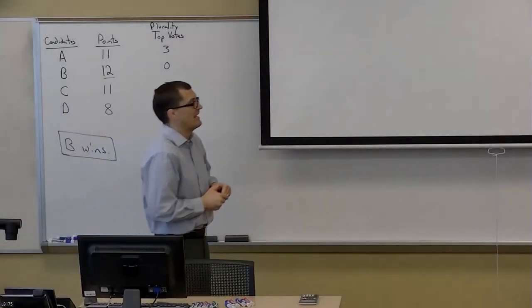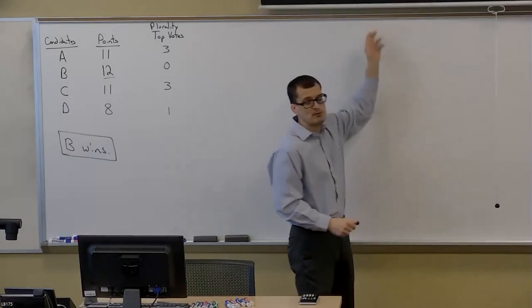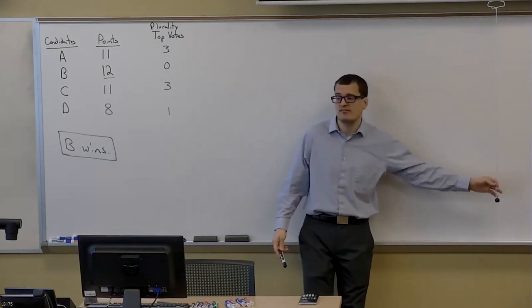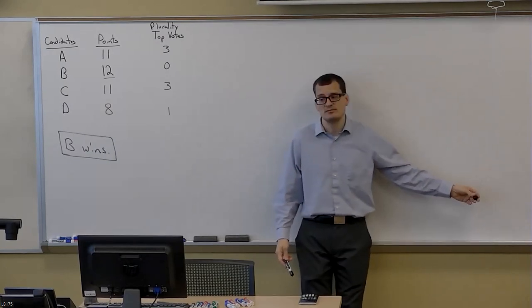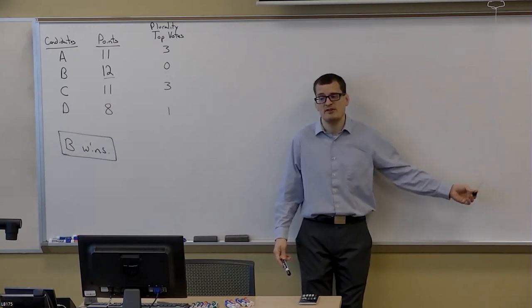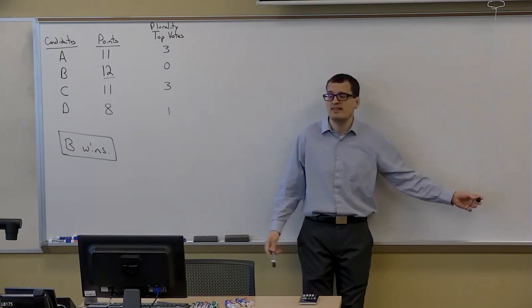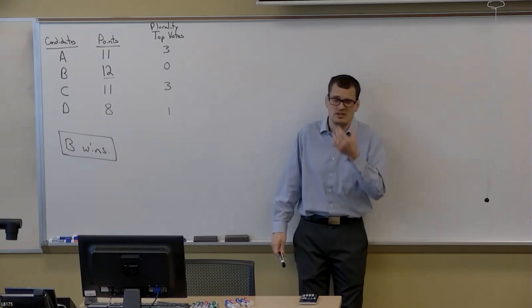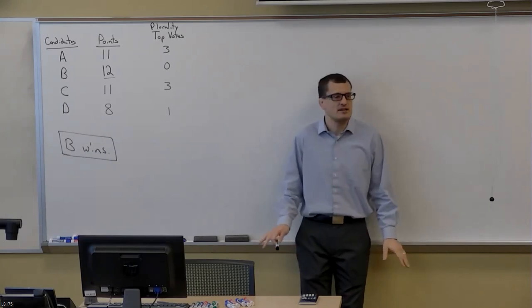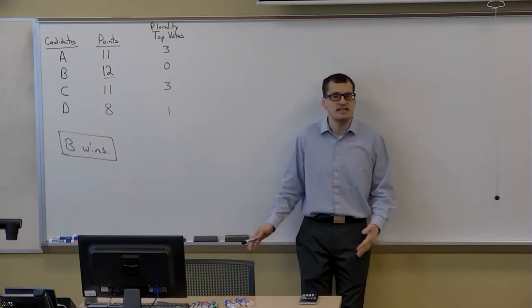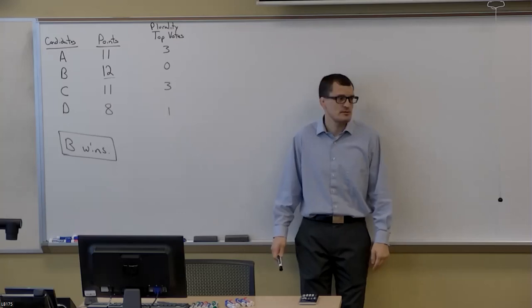So if people would have stayed true, in plurality, B might not have gotten any votes, right? B might not get any votes in a plurality vote, but they win using the counting points method. So that's a really interesting thing. Using different methods, we can see here, is going to lead to different results.